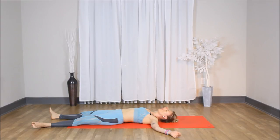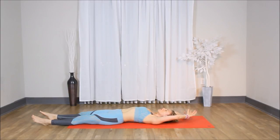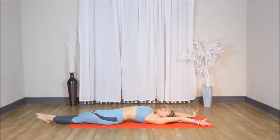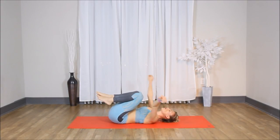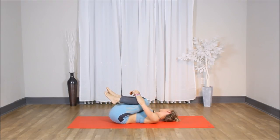When you feel ready, begin to bring awareness and consciousness back into your body. Wiggle your toes, wiggle your fingertips. Move your head side to side. With the inhale, sweep your arms overhead, take a full body stretch. Like a nice good morning stretch, and then exhale, hug the knees into your chest, rock side to side.